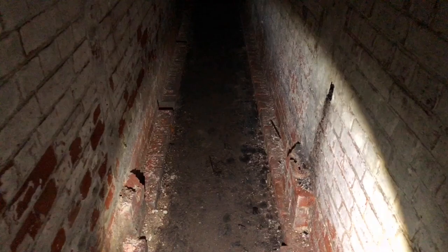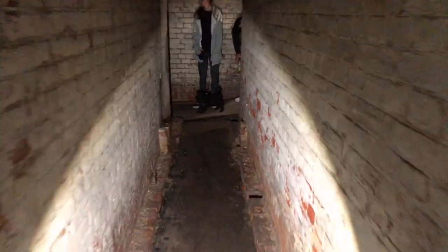Look how wet it is in here. Can we just have a little corner up there? I'll say it's a dead end. I think we could probably get in there if we go through that gap. Get what they're boarding that up for, eh? They haven't done a very good job of that. Wow. Oh my god. I have to get on my hands and knees. God. There we go.